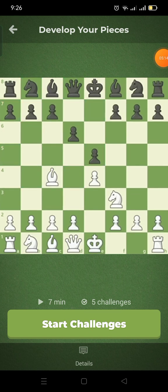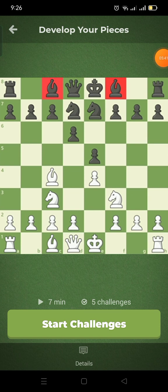Black selected a third option and played knight d7. The knight only protects the e5 square in the center, so it's less active, and now Black's light-squared bishop cannot move. White continues to demonstrate positive development with knight c3. And once again, Black makes a passive knight move with knight e7. Instead of working together, Black's pieces are standing in each other's way. Notice that both of Black's bishops cannot move, which means the knights would have to move again in order to free the natural diagonals for the bishops, wasting more time.